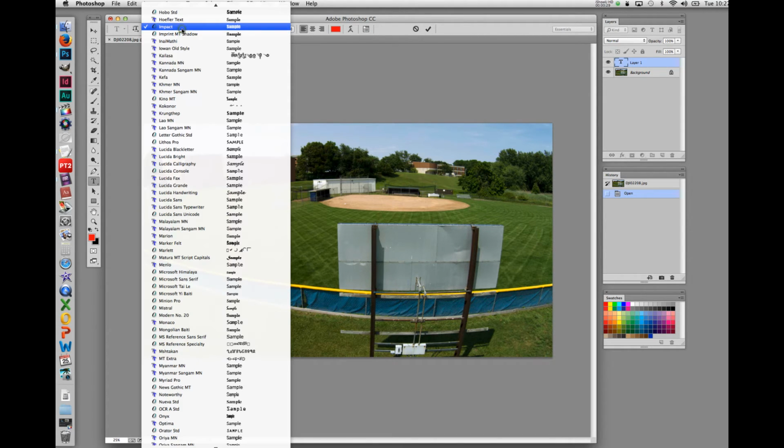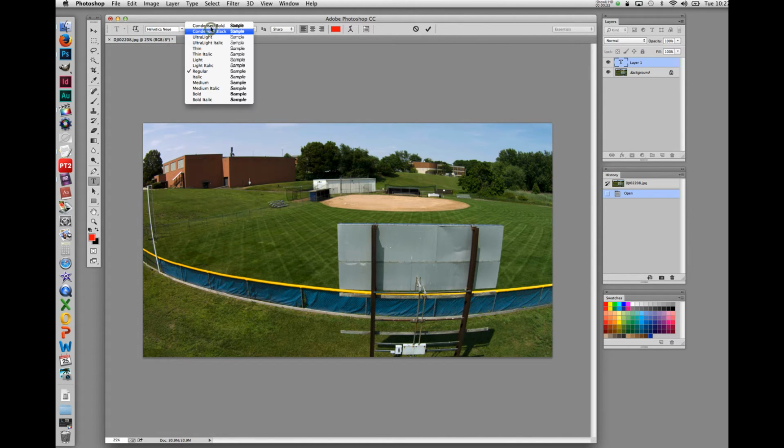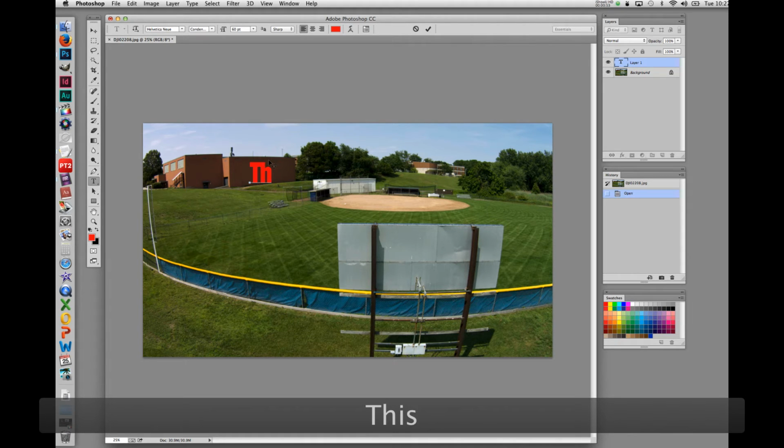Let's go ahead and select Helvetica Neue. And from the type family, we'll select Condensed Black. For the point size, we're going to go a little larger than we have currently, just so we can see it on the image. So we'll select 60 point. You can see our cursor got bigger on the image to indicate the larger point size that we've selected up in the Options menu. Now, as I begin to type, you can see that the type is displayed across my image.